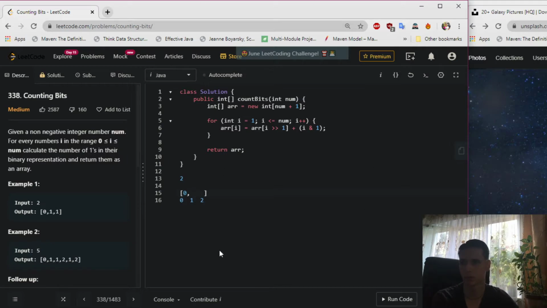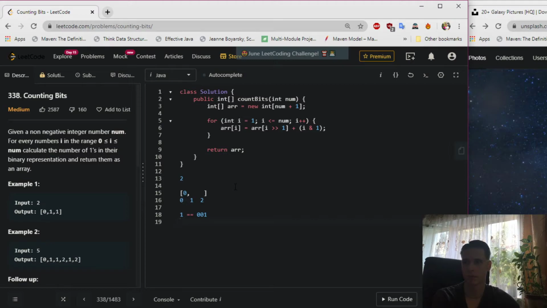So we start from 1 at this position. We calculate i divided by 2. 1 in decimal is 1, and in binary representation that equals 0, 0, 1.